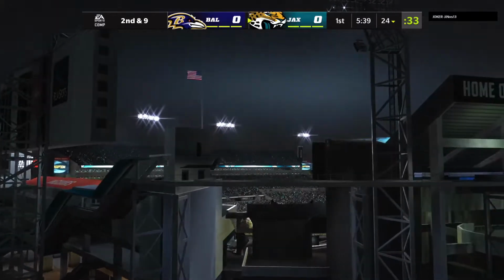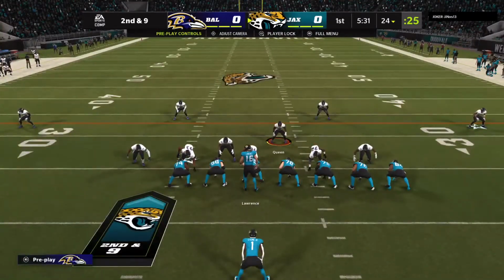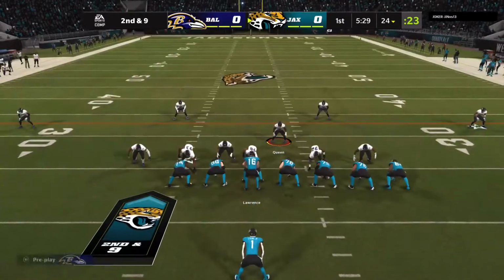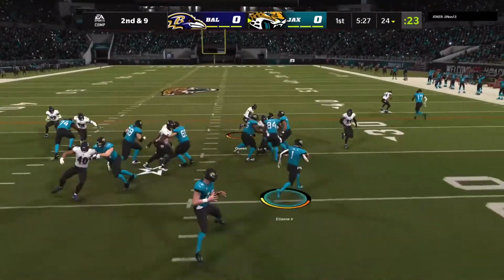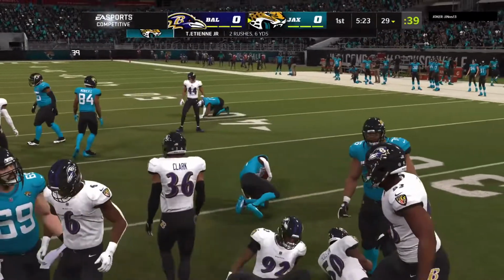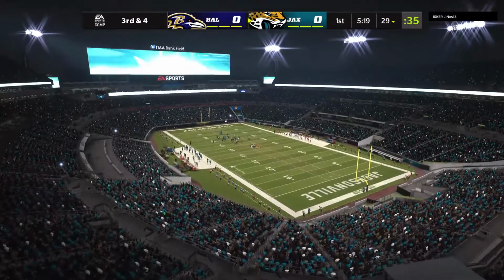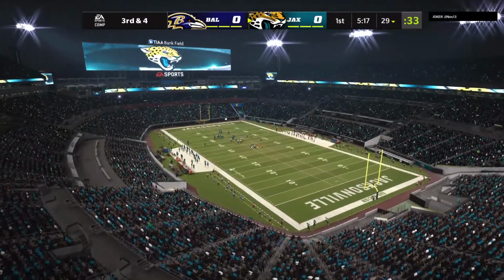Well, sometimes you just have to give credit to the defense. Great job there at the point of attack, holding up. They won their battles at the line of scrimmage, left him no space to try and run. A really nice job swarming to the ball carrier. That's a really nice job by them picking up the run blitz and detecting it and blocking it and turning it into a nice run.